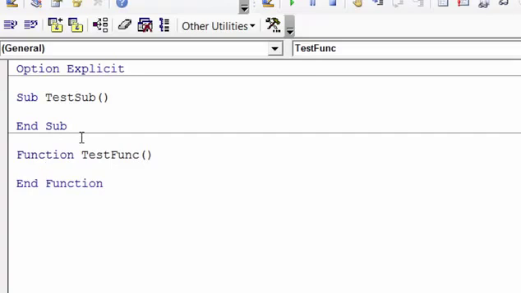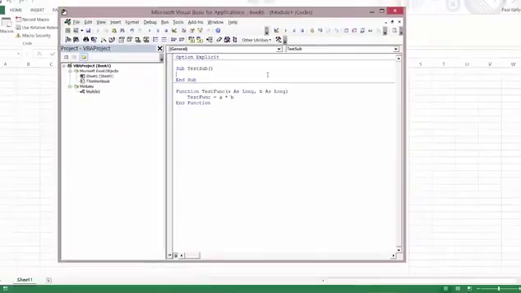In other words, testFunc is going to return the argument A multiplied by the argument B. So again, we declare our variables by saying as type, so A as long, B as long. So now we have one sub here called test sub, and we have a function called testfunc.